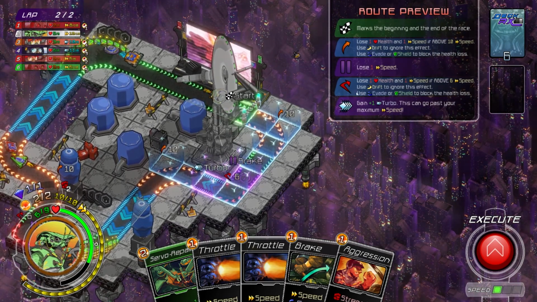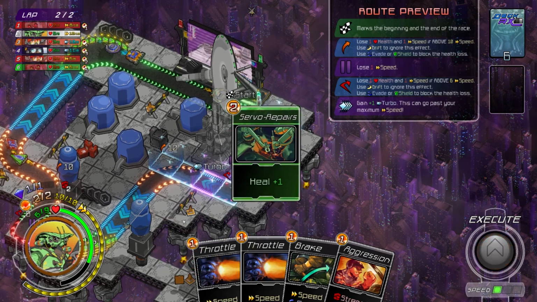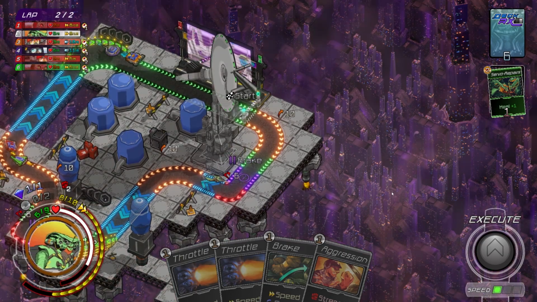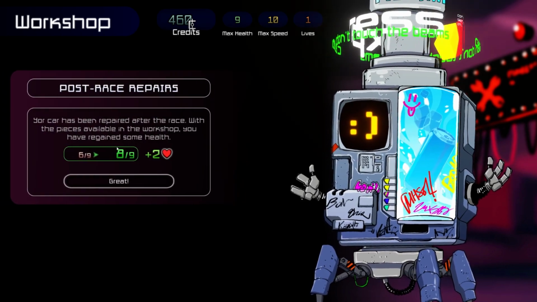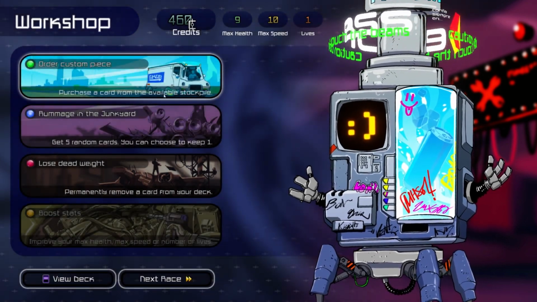We're going way too fast, but I'm not really sure that we're going to lose health down here, but just in case, let's pop up my health just to try and balance against it, but let's see. We did lose a little bit of health there. Oh no, actually we came in second, really? I'm actually a little bit surprised by that. Okay. I was obviously not paying enough attention to where people were in the rankings. Okay, race position we got 200. Clash victory 6 and style points. We got 368 credits to spend. Okay, we gained an extra 2 health, so we did lose health after passing the finish line.